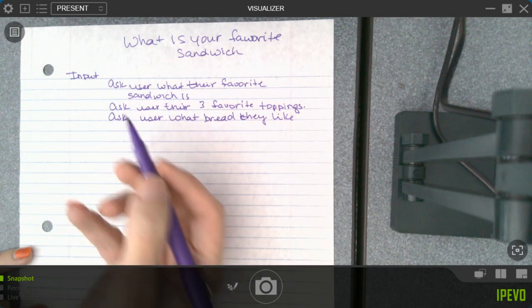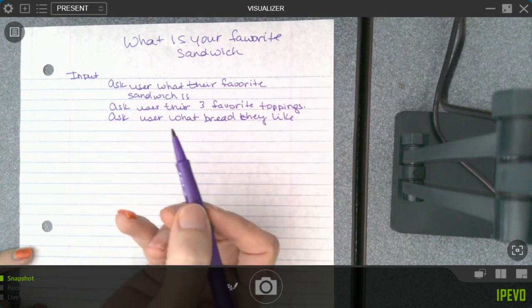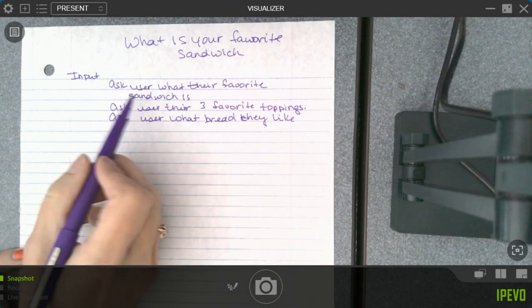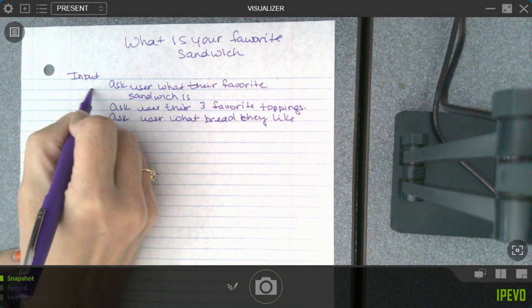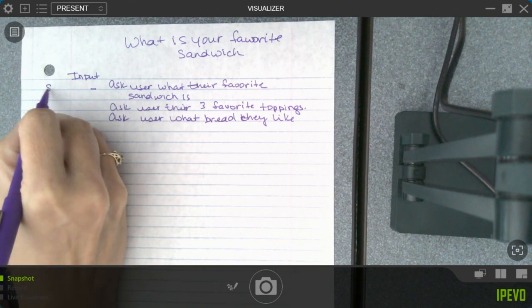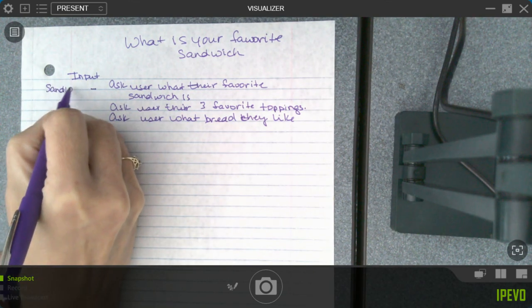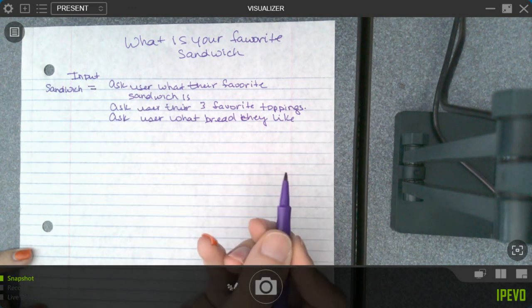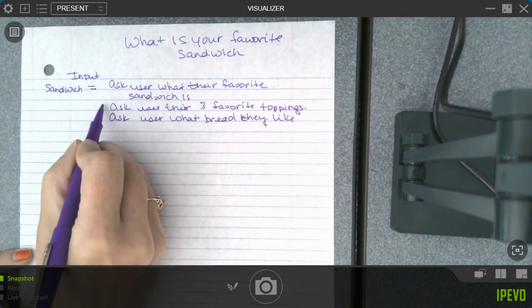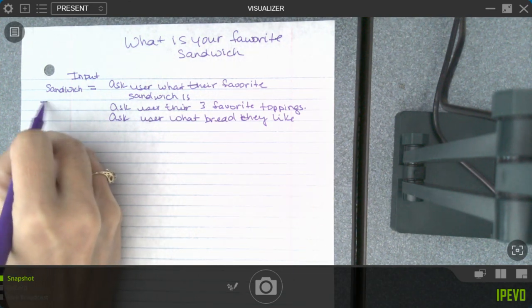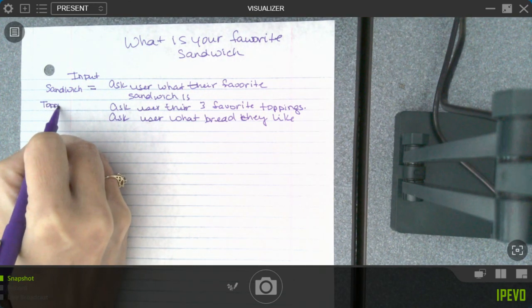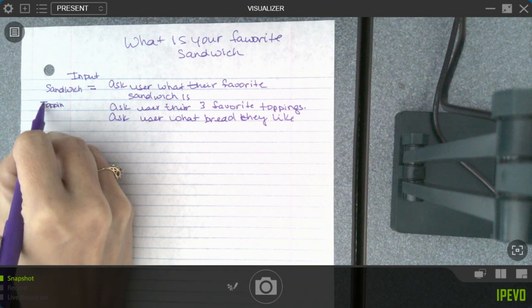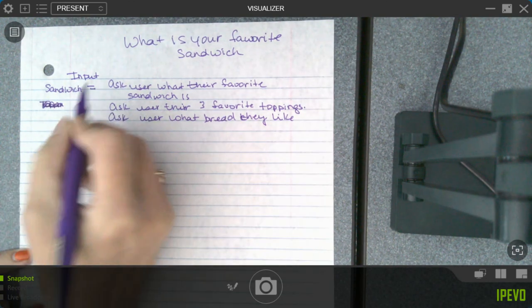However, this is how I would do this. For the user's favorite sandwich, I would say this is sandwich. That's the variable for this one. For my toppings, I would do topping, actually not uppercase. We don't do uppercase variables.